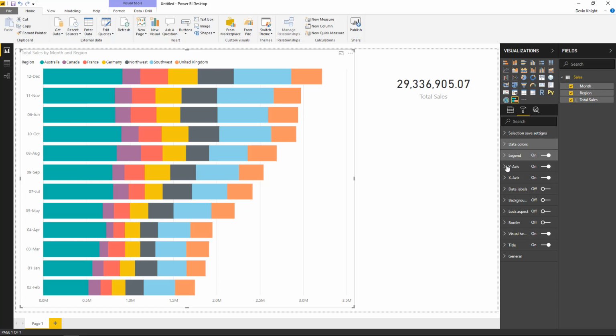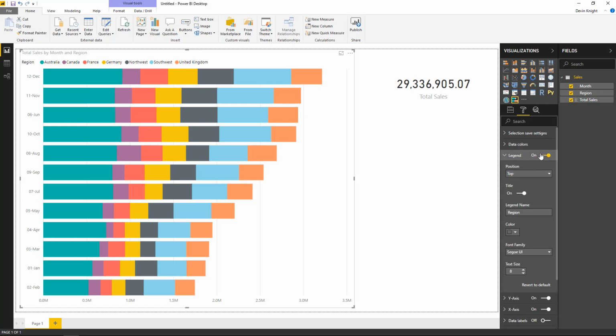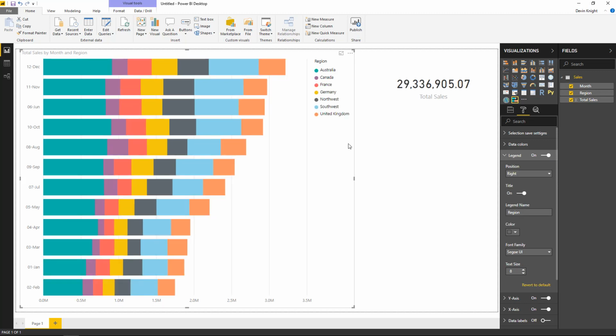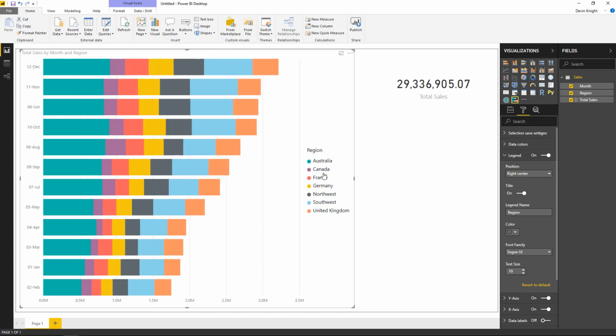A little bit further down, underneath the legend section, if you turn on the legend, it should be on by default. You can change the position of the legend. So if you don't like it being on the top, you could move it to the right, for instance. And so it appears on the right here if you wanted. You could also make it show up in the bottom or maybe the right center. Maybe that's a little better. You can adjust the text size of the legend, so I can bump that up a little bit. And I can also adjust the color to maybe make it more of a pure black color so it's a little easier to read, perhaps.